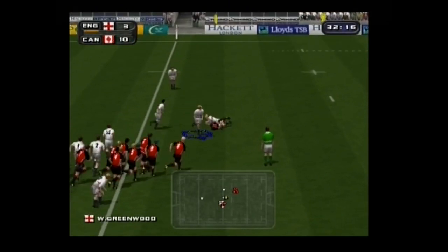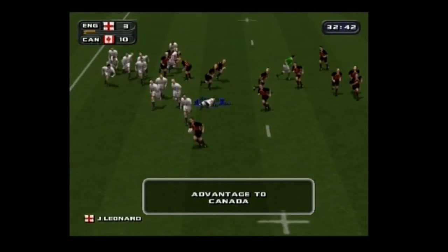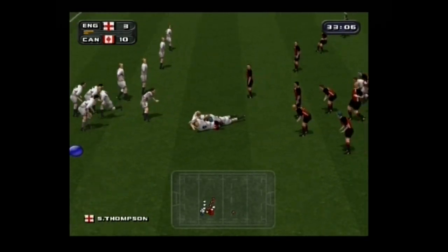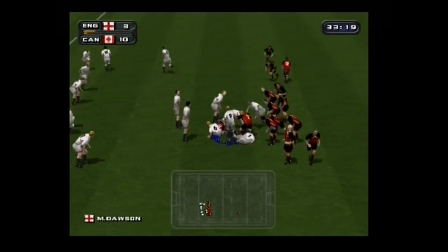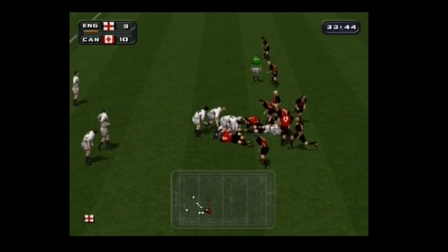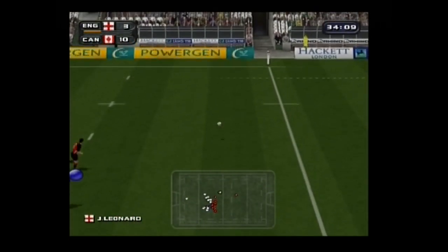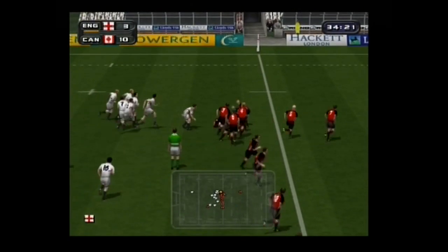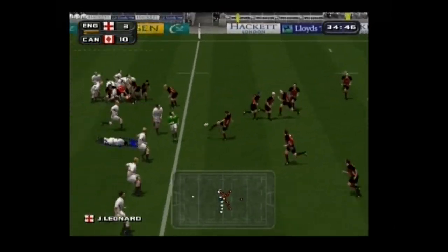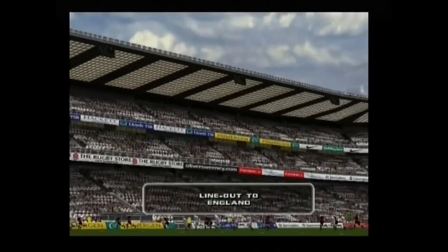Good long pass there. Still there, though. Offside, but the referee is playing advantage to Canada. Fouth free on the left. That's the end of the advantage. Play on. That'll leave him a little stunned. Gets away so strong. The ball's available. Oh, picked up. Ball retention good again. Barker is running this one. Great accuracy there, as he had to be spot on.